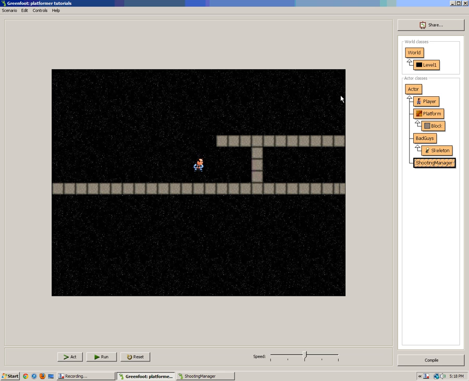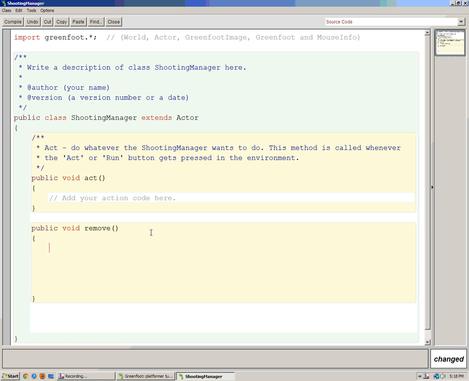And then the next part is if the laser beam hits the edge of the world, it'll make it disappear also. So we will go actor walls, and that will be get one intersecting object. In parentheses, we're going to say we want to only get objects that are in the platform class. We'll go platform.class. And we'll use this when my laser beam checks to see if it hits any walls.